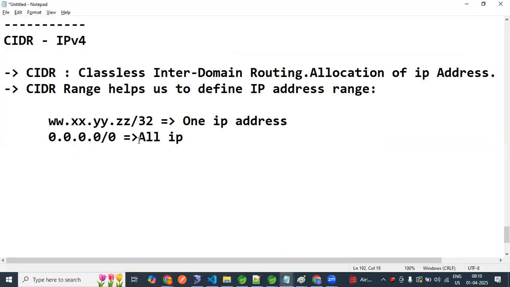So we need to understand what all these IP addresses mean. We need to define something. How can we define it? Here is an example of defining an IP address range: 192.168.0.0/26. There is a range from here to here.